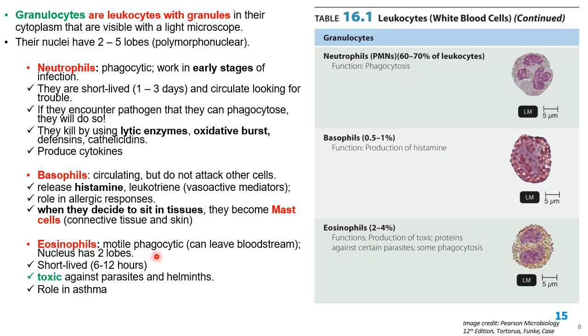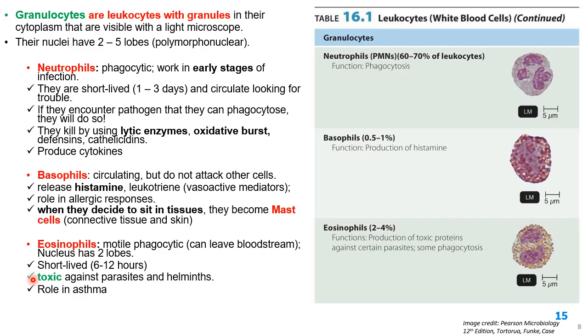All right, so these guys here actually have a very, very short lifespan. They only live for a few hours, like less than a day, at the most half of the day, all right? And they are in low number in comparison to the other cells in the blood anyway, right? So what happens? Those are the guys that have the granules, and the granules they carry around have to be very potent stuff, because that's their main defense mechanism against parasites. So they go there, they find the parasite, they dump the granules, and the granules have toxic stuff that's going to damage the parasite and hopefully kill the parasite.